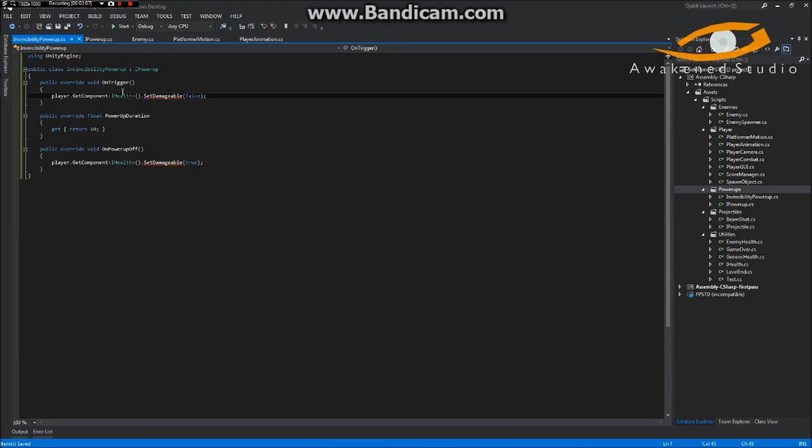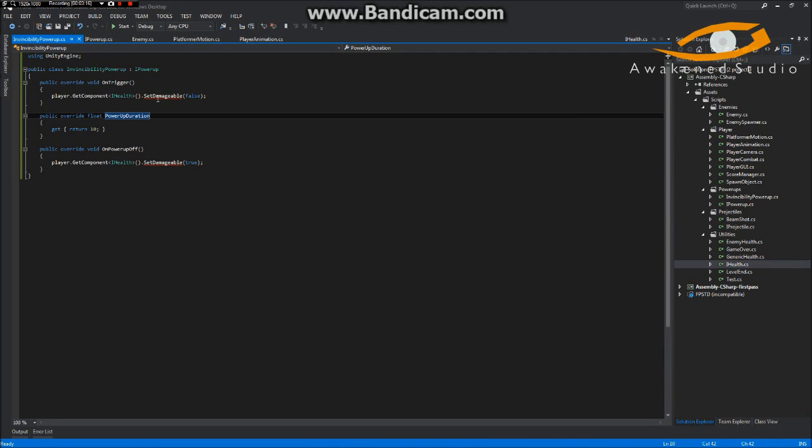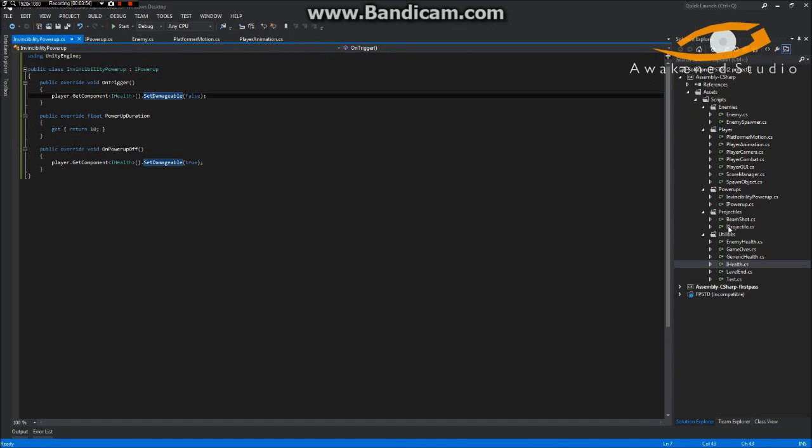Let's go ahead and flesh out this SetDamageable method here. Where is he? In our IHealth. Oh, no, not IHealth. Oh, I guess I missed it or something. Let's go ahead and make a public void SetDamageable. And what we'll do is we'll make a public bool damageable, and we'll set it defaulted to true, and then we'll do damageable equals p.